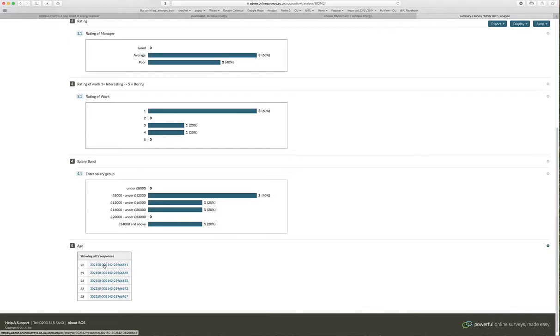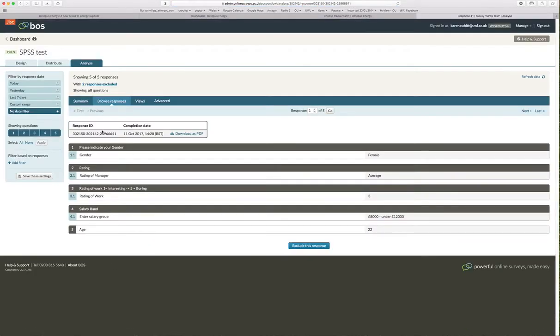These boxes next to my age, if I click on that, that shows each individual response in turn. So this is the first response out of 5. So I can see number 1, number 2, number 3. If I click go, that shows the third response.